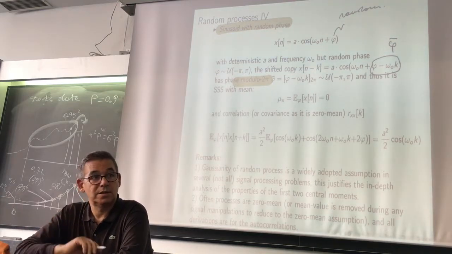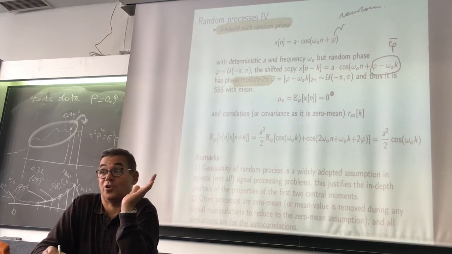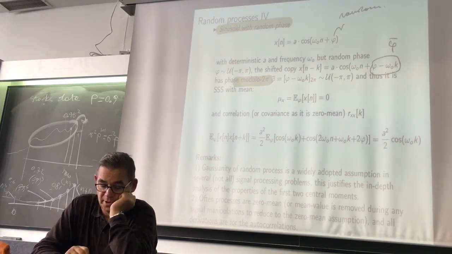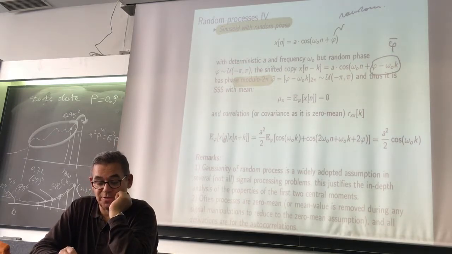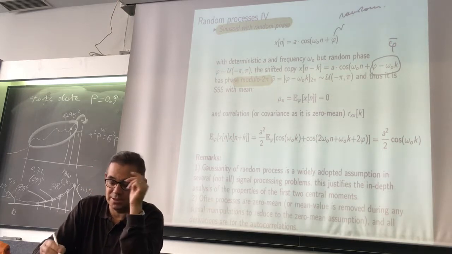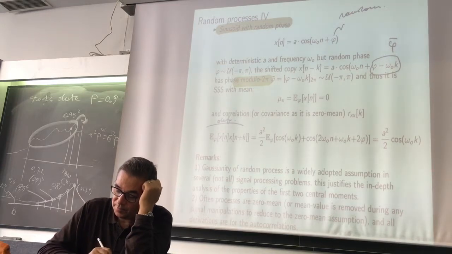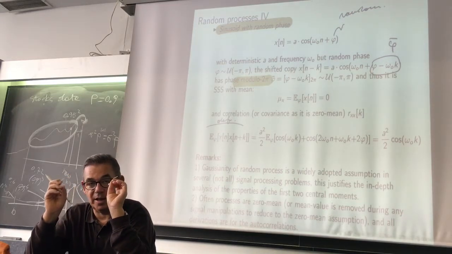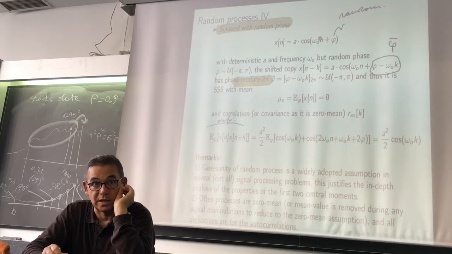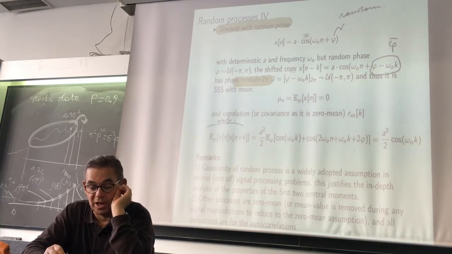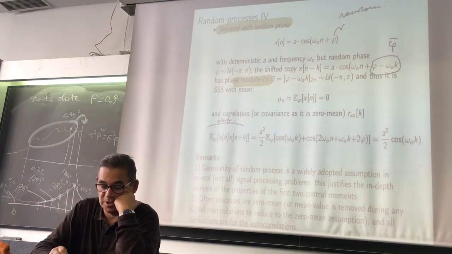Now, next, let's calculate the autocorrelation. It's 0 mean, remember, so correlation and covariance are the same. Okay? So let's calculate the correlation properties. I use the definition. By using the definition, I have x n and x n plus k. Now what I do, I simply take, in place of x n, a copy of this cosine. In place of x n plus k, I make a copy of this one with n plus k. Okay? So this is what I did.